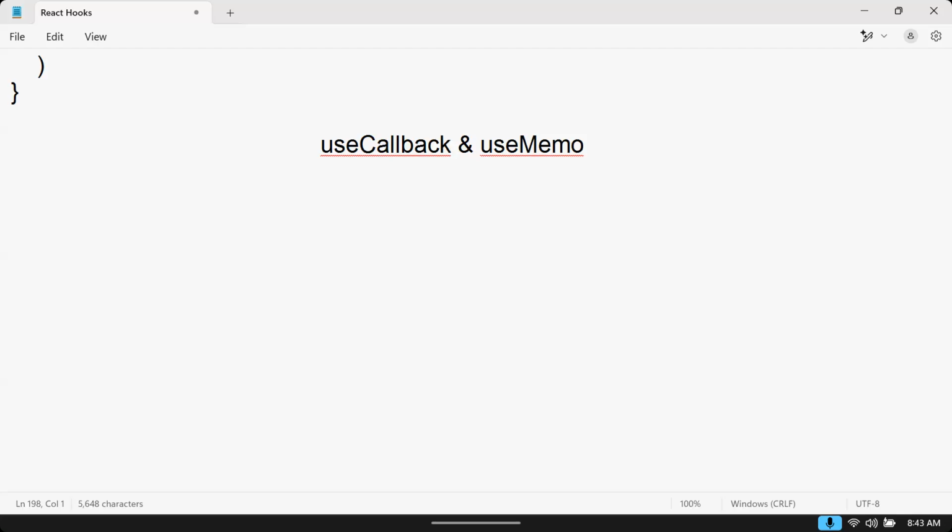Actually, what is the concept of use memo? Use memo is used for memorizing your data. Memorizing data is nothing but you can simply say that it is caching the data. What is the advantage of caching? What is caching? Caching is required to save round trips.